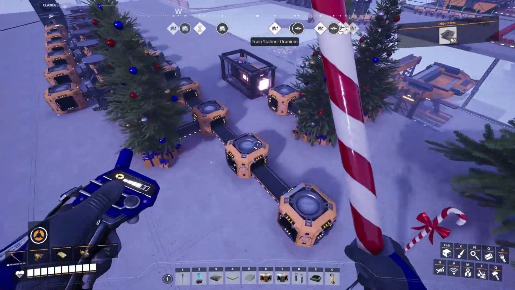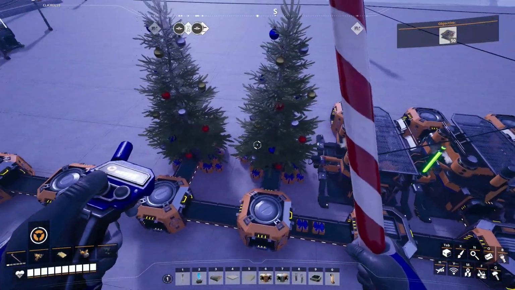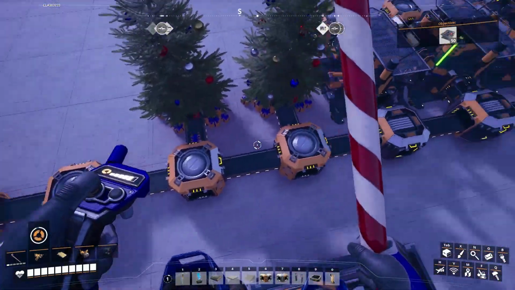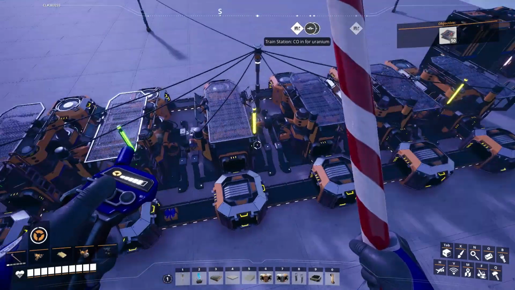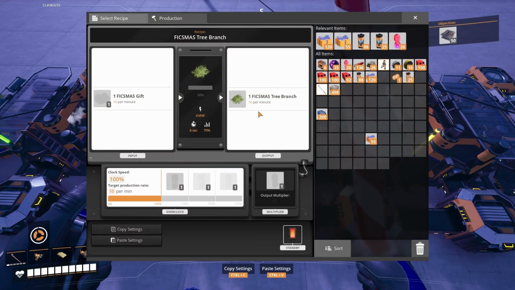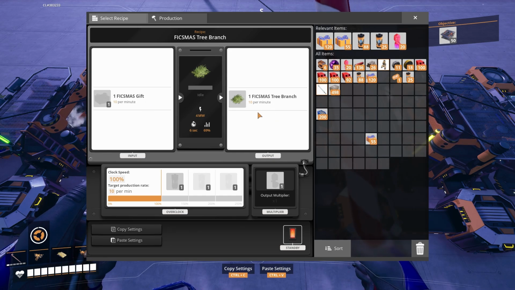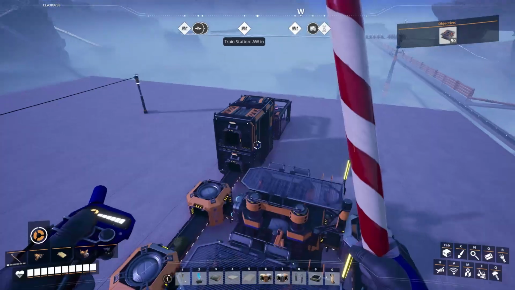So I'm slowly getting it built up and up. So my plan here is to have 4 of these gift trees along here. They produce 15 gifts a minute, so that'll be 60 in total. And then I've got my 6 constructors, and they require 10 gifts each, and they produce 10 per minute of the tree branches. So that means I'll get 60 a minute.